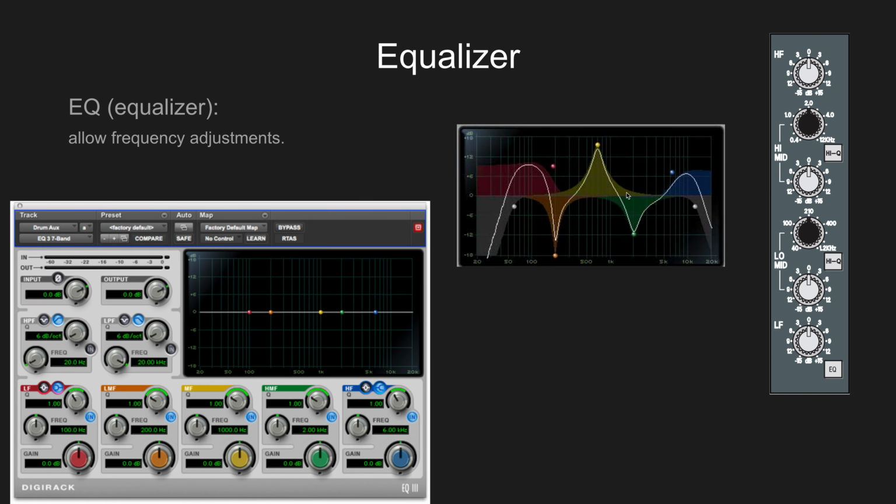These both are parametric EQs, and you can see this is called your Q, how much space you're affecting, and then it's the volume or level of that change.